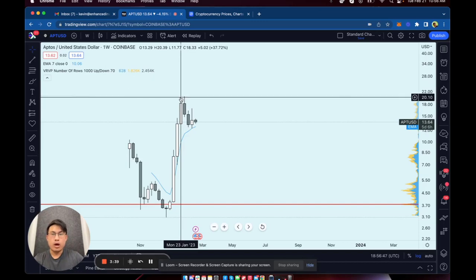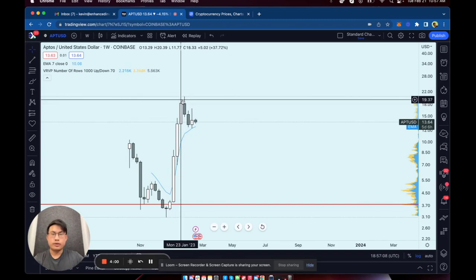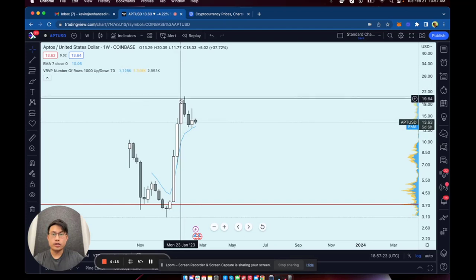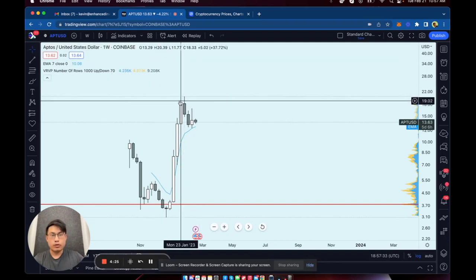You can measure over-extensions based on market cap. For an asset that's relatively new and being pumped for essentially the first time, you can give it a little more room when determining your over-extension level. Generally I'd give like 50 to 60 percent before I take profit and let go of believing the pump will continue. But here, since it's never been pumped before and we're coming off a one-year bear market, 100% above the 7 EMA on the weekly chart is absolutely insane in terms of overextension. Keep your threshold around 60 to 70 percent for smaller tokens around one to three billion market cap.